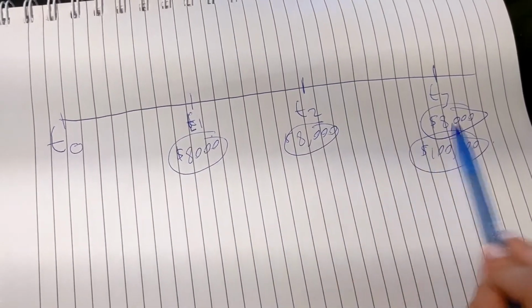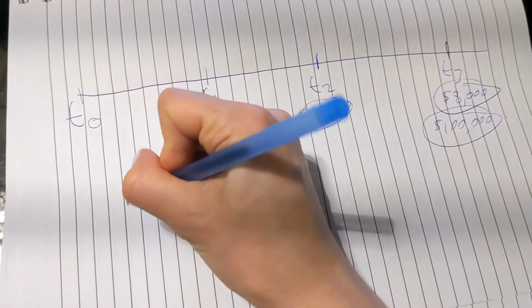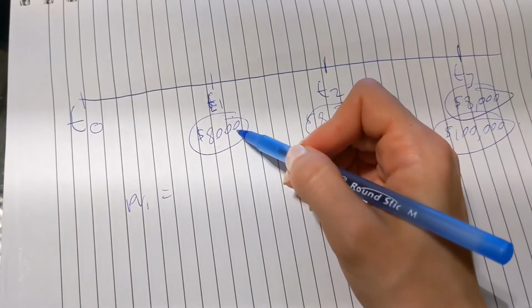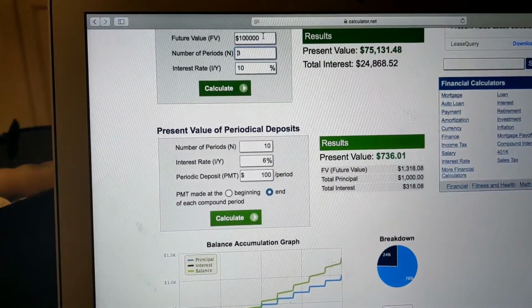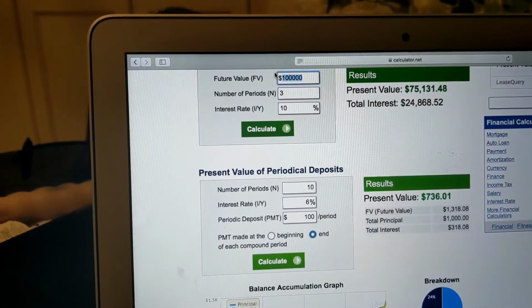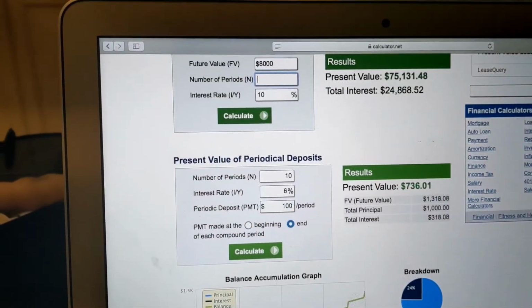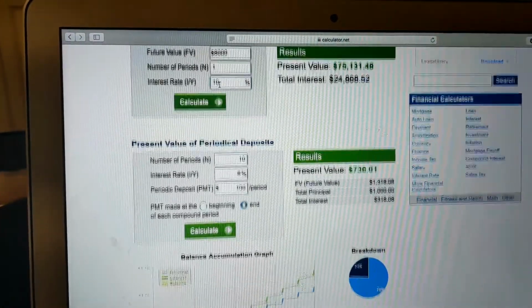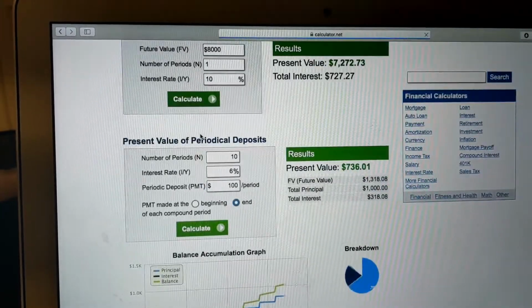So the book doesn't really teach any other way except to plug that into a calculator. So let's say that I want to find out present value 1, of the first coupon payment here. So I'm going to use a present value calculator. So the future value of the first coupon payment is $8,000 because that's what it's going to be in the future. And the number of periods is 1 because you're getting that first payment after 1 year. And then this is where that discount rate that the question gives you comes in handy. You're just going to plug that in as the interest rate and then press calculate.